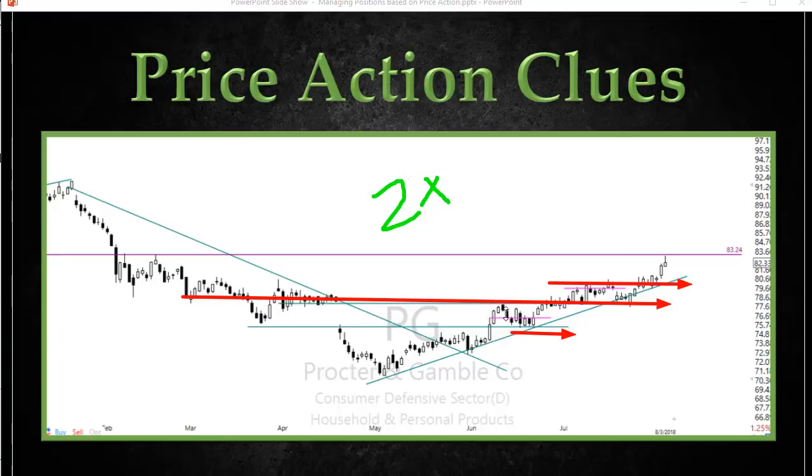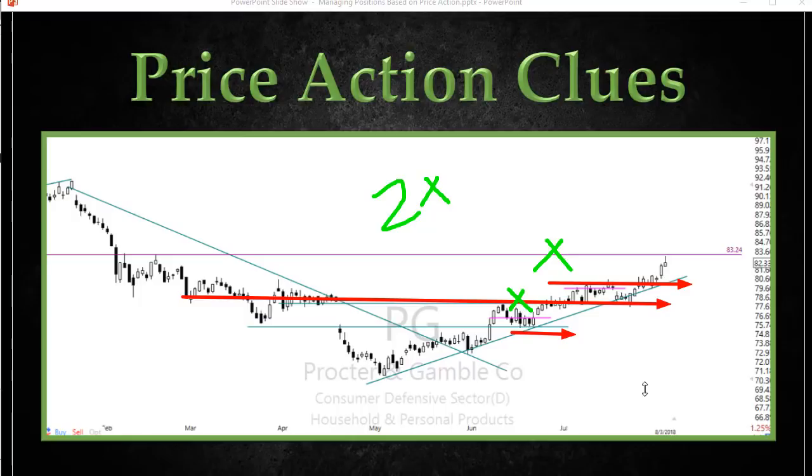I like to do things like exiting part of the trade. I'll take part of the position off at that price resistance. It moves up to the next price resistance. I'll take more of the trade off if I'm going to stay with the trade. Otherwise, I'm looking at those resistance levels as profit targets. Those places where I need to start thinking about taking some profits out of the trade.